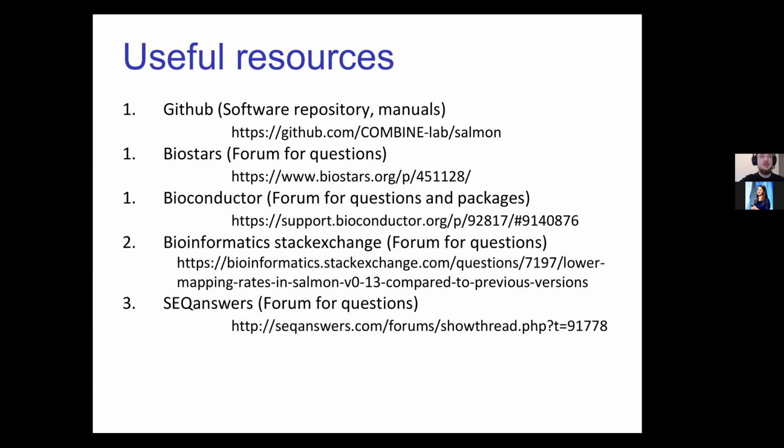Here are some useful resources. GitHub is where software is hosted. BioStars is a forum where you can ask any questions about bioinformatics. Bioconductor is for R and RStudio, basically. They have a forum for questions, but they also host repositories for software developed for the Bioconductor project. Those are packages that you use in R. Bioinformatics Stack Exchange is also a place to ask questions. Another forum is SEQanswers.